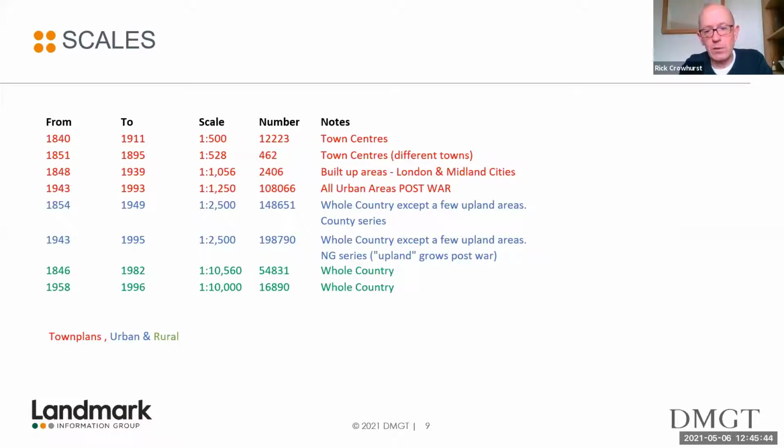In blue here, we have the detailed most common urban scale, which is the 1 to 2,500, 25 inch to the mile. And then you have essentially the rural scale, the 1 to 10,560 and 1 to 10,000s. Anywhere that's moorland, highlands in Scotland, you will find historically you might only have 10,560 and 10,000s. They didn't produce the more detailed because there wasn't so much to put on a map.